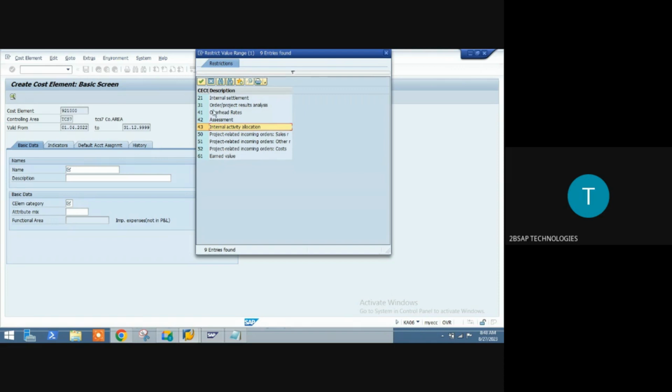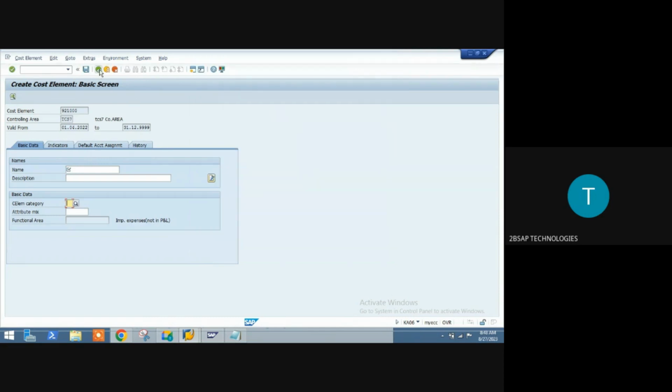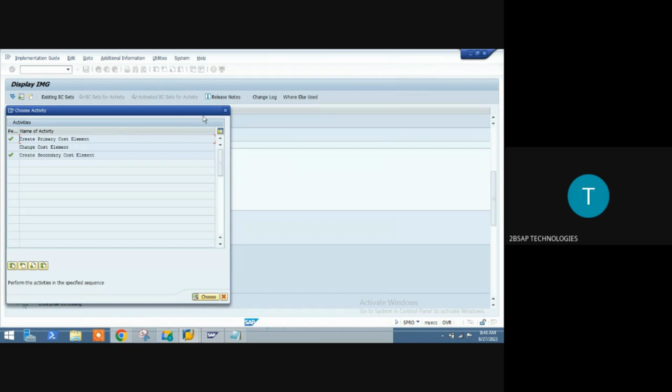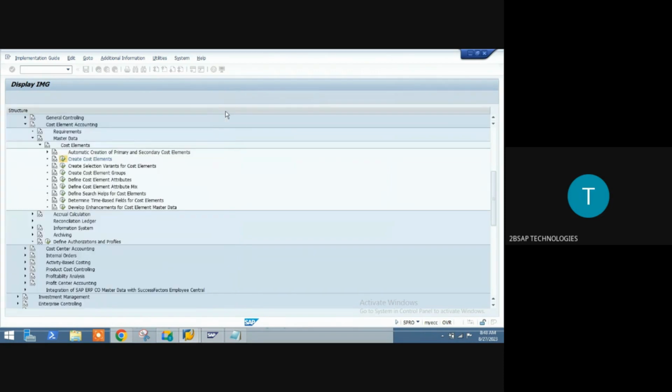Majorly, we are going to see 21, 31, 41, 42, and 43. So these are the availability of cost element categories at primary cost element level or secondary cost element level.